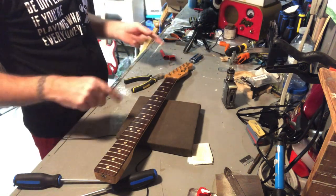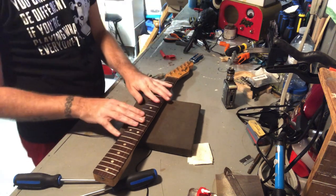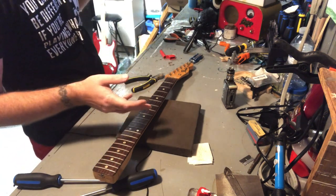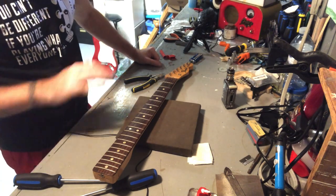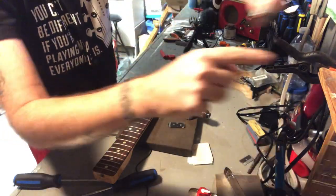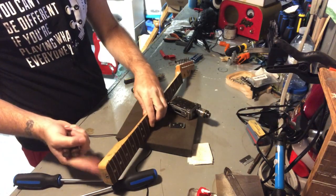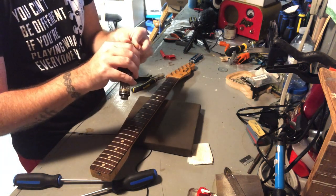Updates while we're at it: grub screws are gonna get done, got busy this week. This guitar doesn't have a ground issue, but that one has a bit of a ground issue, so I have some wire on the way to fix that — that'll be in a video. Along with the volume pot for the Kramer project. And that project is being wet-sanded again — we had a bad batch of paint, apparently. We also have another Tele neck up on the shelf but it's got no holes drilled in back, and I'm not confident doing that myself. Waiting for Travis to get into the area — he's got the tools.